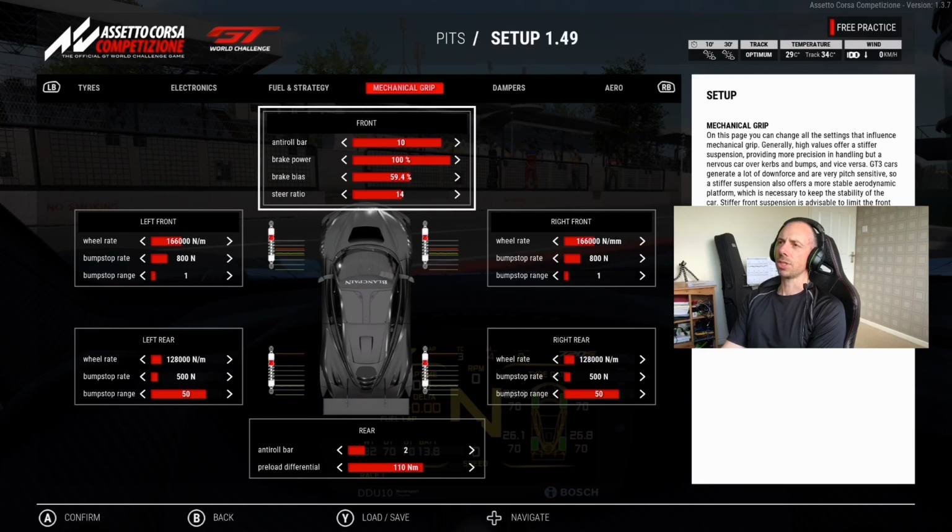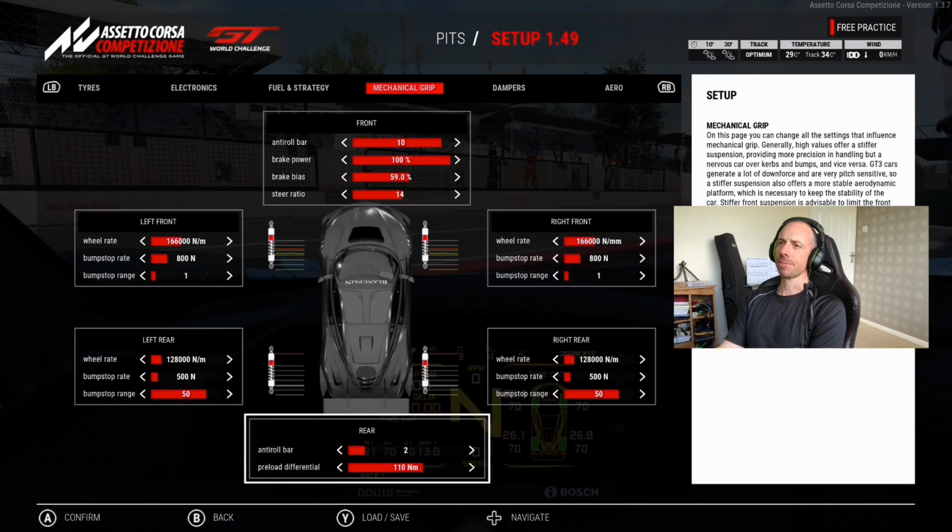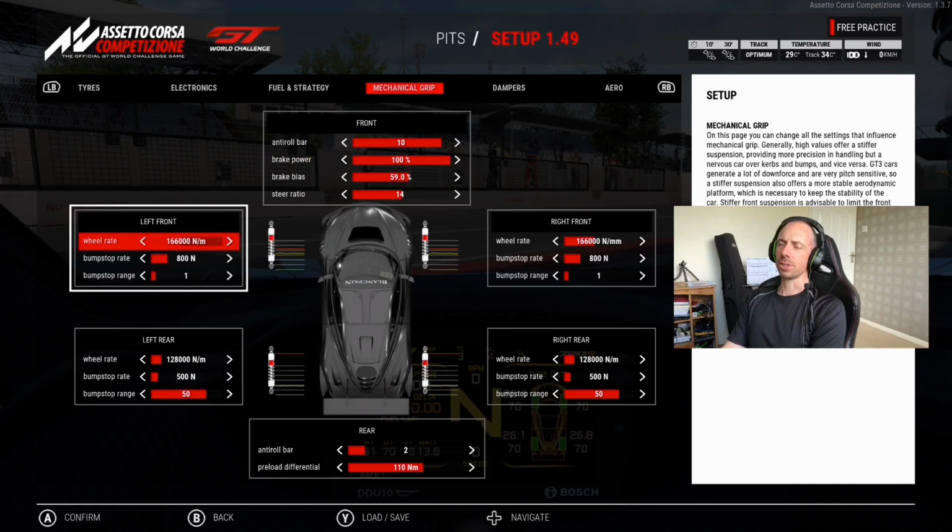Mechanical grip, it does oversteer quite a bit, this car, obviously because we're running quite a low downforce setup, and just increasing the anti-roll bar to try and emphasize the softer rear, really, to try and stop the car oversteering. Brake bias, I'd probably drop this down actually to 59. That's better there. And the steering ratio at 14. Obviously it depends on what brake pressure you use yourself as to what you want to set that at. And again, the wheel rates, obviously just trying to get the rear end a lot softer to try and stop any of that oversteer on corner exit, really. Doesn't particularly understeer a lot, I don't think. The front end grip wasn't something I felt like I was struggling with.